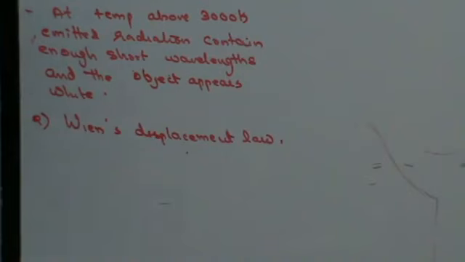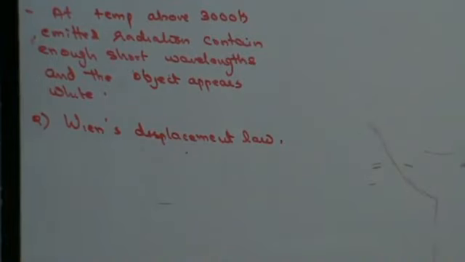Now, the quantity of heat energy that is radiated from a perfectly black body is not uniformly distributed over the entire wavelength. That means at a particular temperature, suppose 200 degrees Kelvin, the black body will be emitting so many waves of different wavelengths. But all those wavelengths will not carry an equal amount of heat energy, right? There will be only a particular wavelength that will carry the maximum amount of heat energy, right?